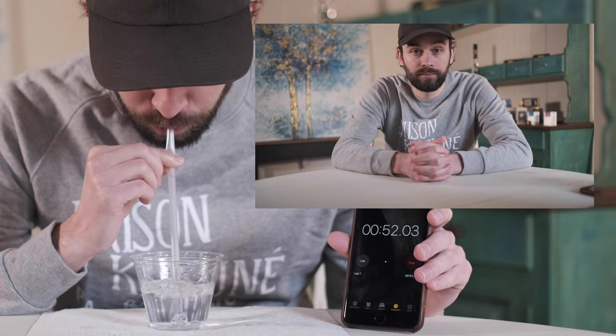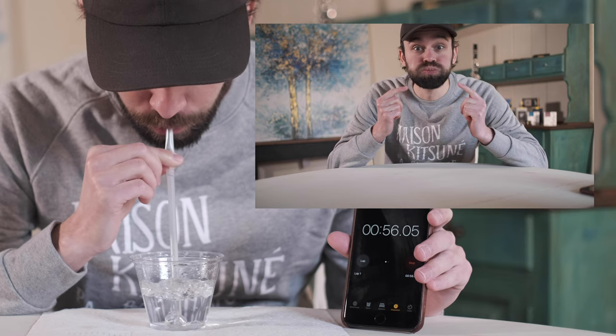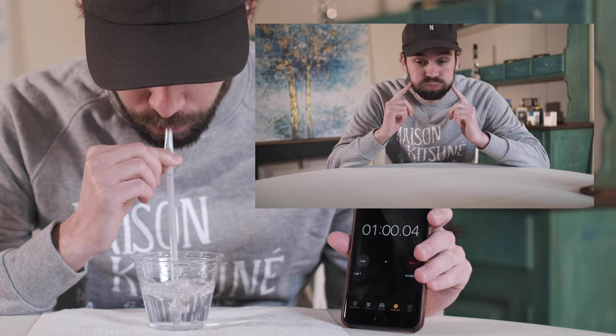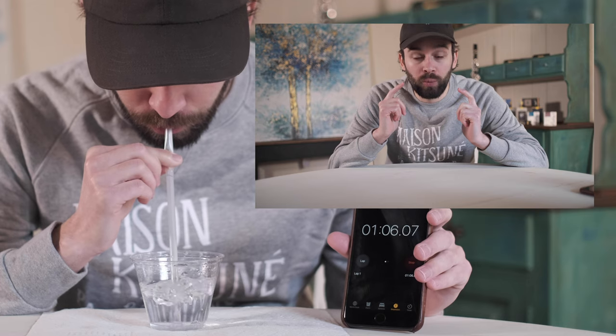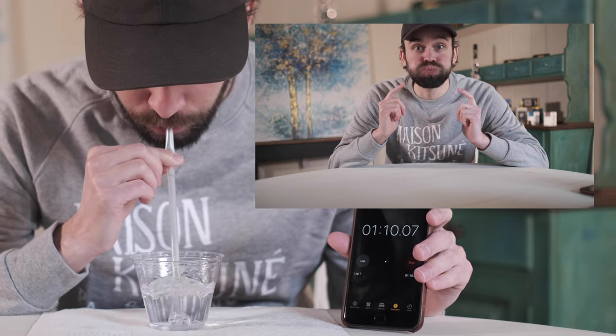It's a pretty simple idea that takes just a little bit of practice to get the hang of. Basically, if you can hold air in your cheeks while simultaneously breathing through your nose, you can circular breathe. That's all there is to it. Just try it right now — puff up your cheeks with air and breathe in through your nose. Those are the two essential things and you have just mastered them.